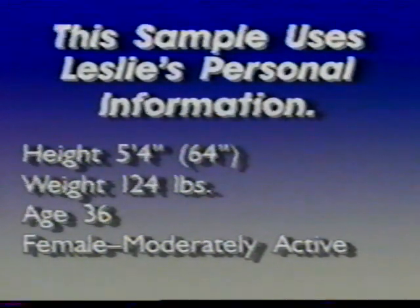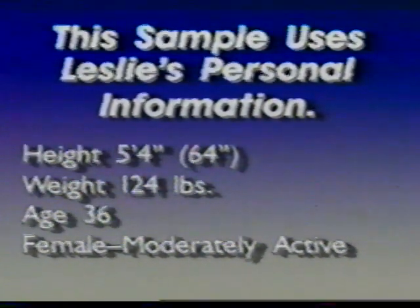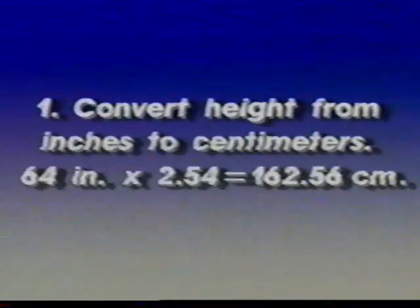To plug in the formula, first of all, we have to get your present weight. Okay, so let's do my calorie level. We're going to do your calorie level for the day. Okay, my height is 5'4". 5'4", so for the Harris-Benedict, you need to convert that into centimeters. So you need to take 64 inches times 2.54, and that gives you 162.56 centimeters. That's correct. And then you need to take your weight in pounds, which is 124 pounds.